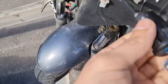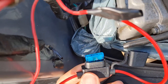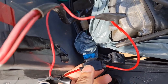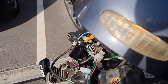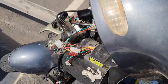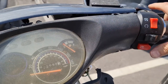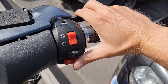Can't do this with one hand. It's still correct, so maybe I need to check again. Yeah, I've connected something wrong. That's nice. Redo it. While we're at it, let's try the brake switch.